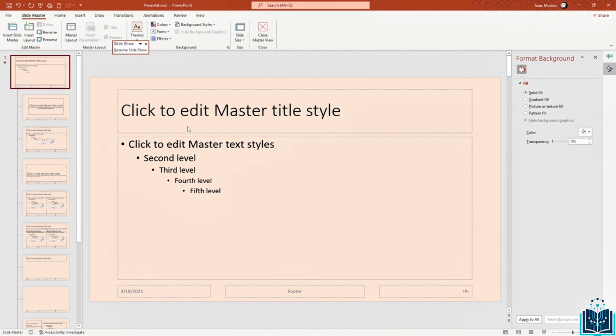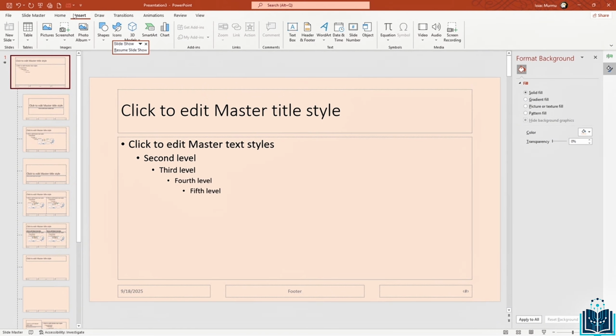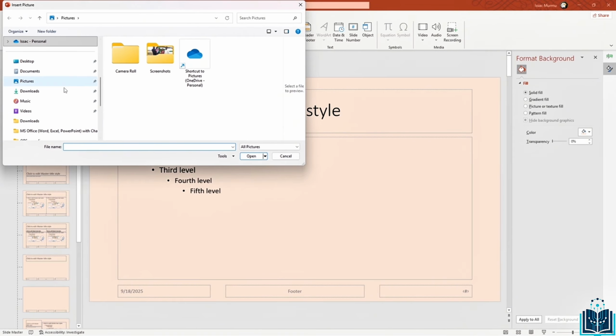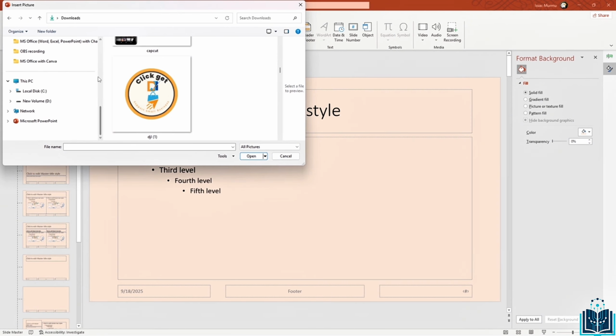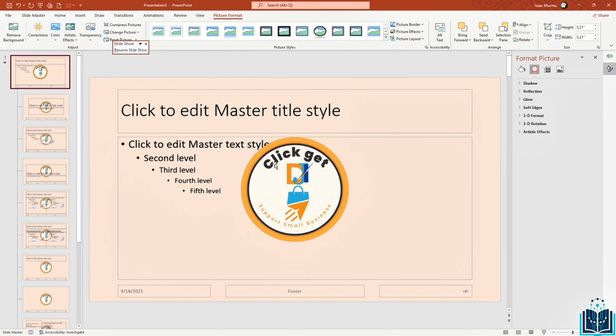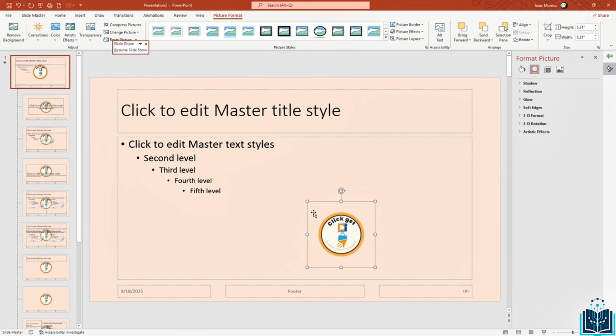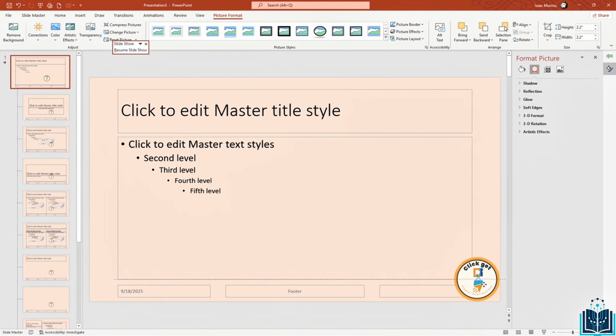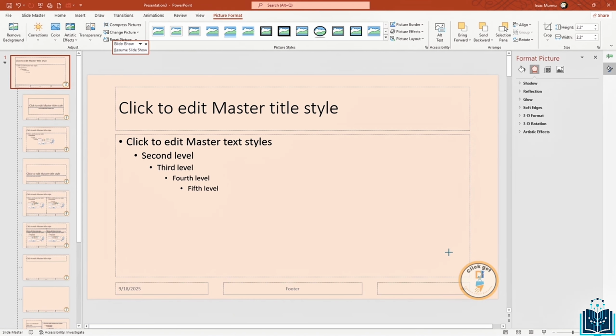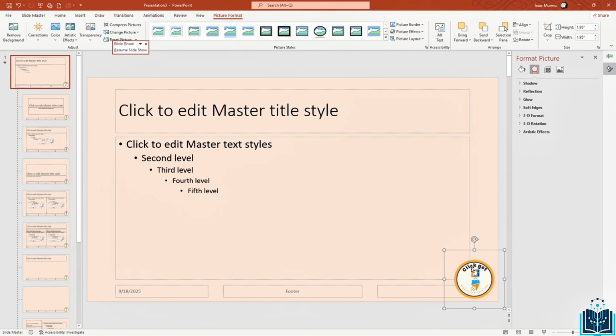And also now add your logo to the bottom right corner, and we can do that by going to the Insert tab, using Pictures, and let's say I have this device logo over here. So I insert it. Now I want it to show up on all the slides over here. And that's it. Then change the fonts or styles to match your brand's guidelines.